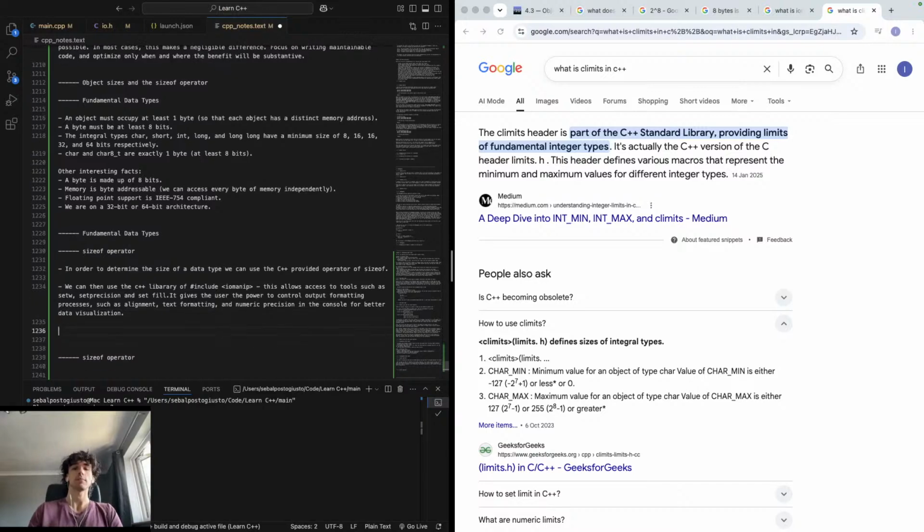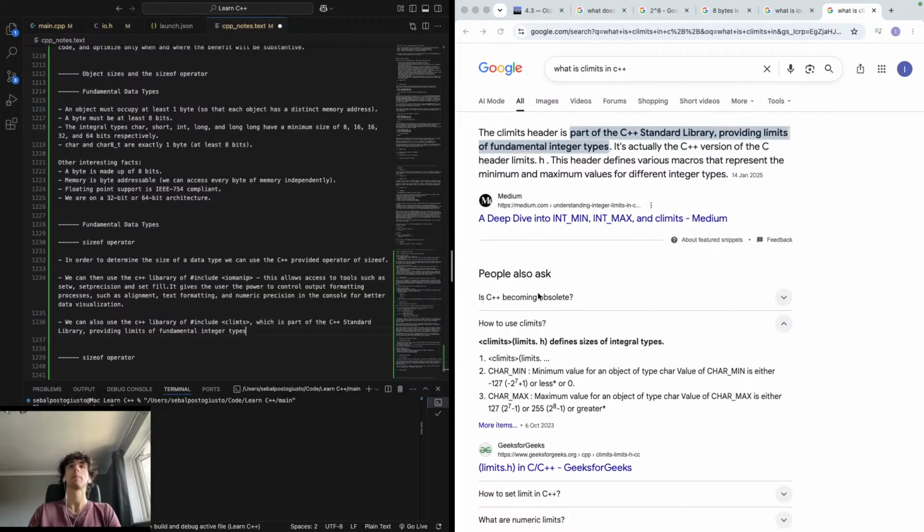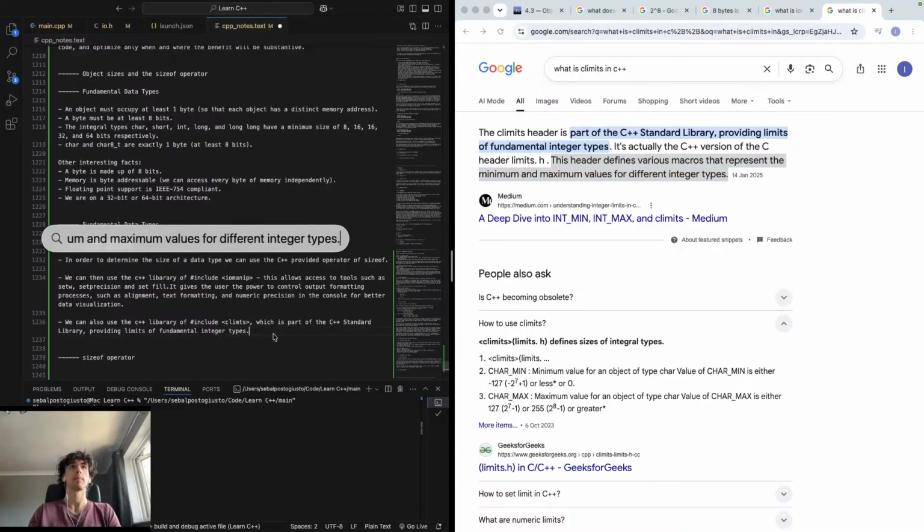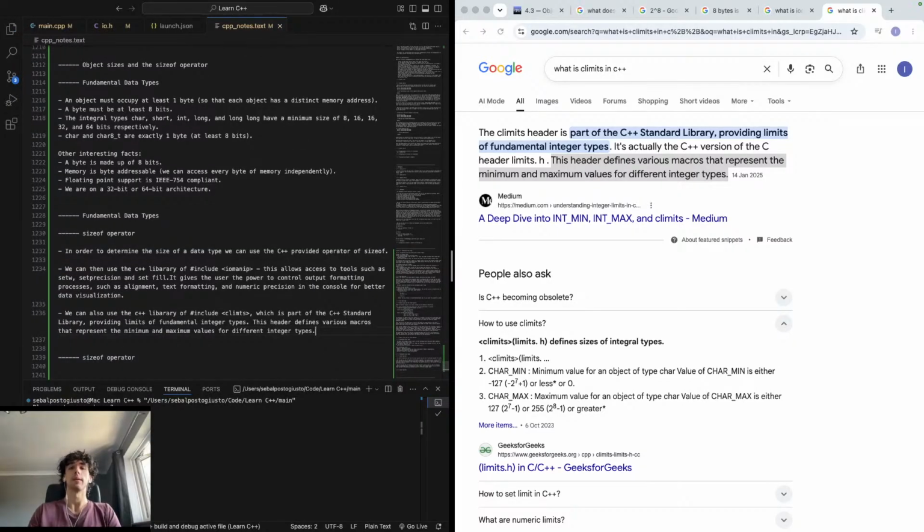We can also use the library of include climits, which is part of the C library. Yeah. Okay.